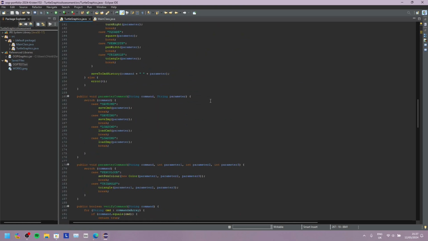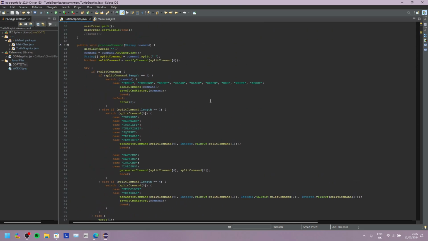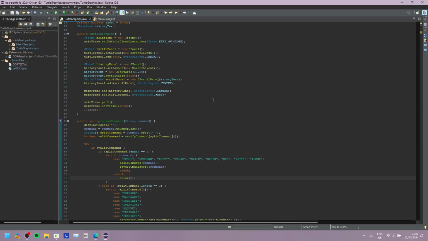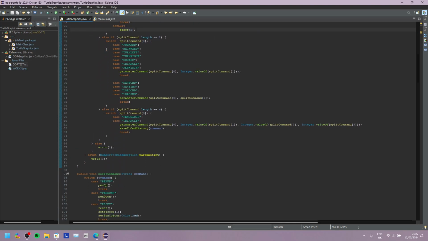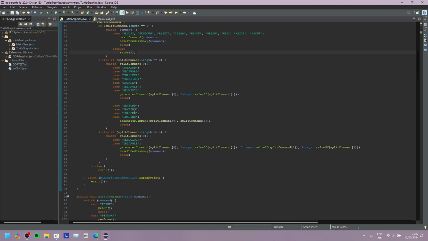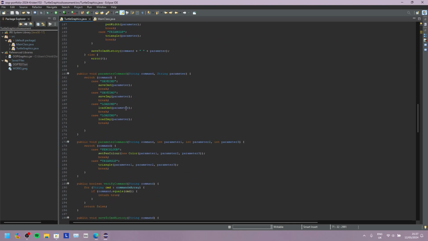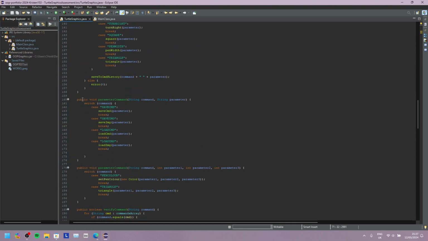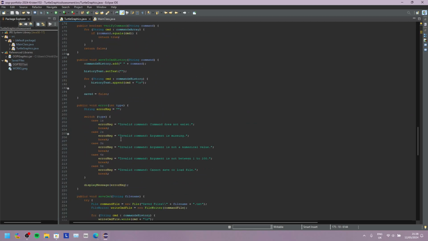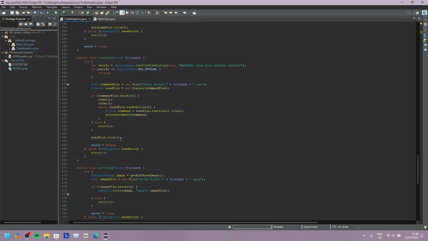The code for that is here. It checks if the save command and load command is called, goes to parameter command, runs through there, goes to appropriate functions.